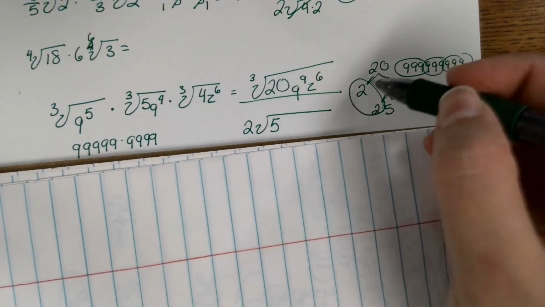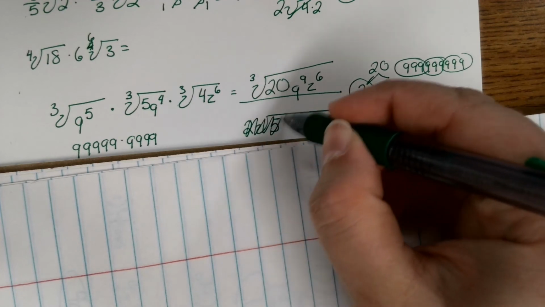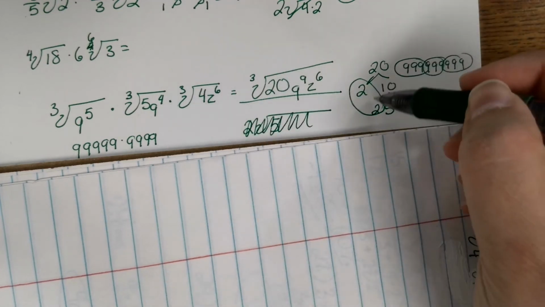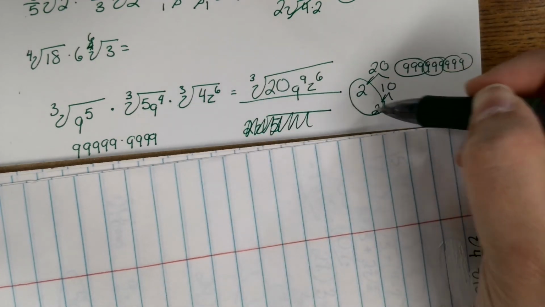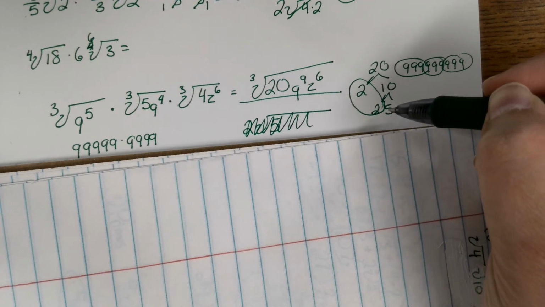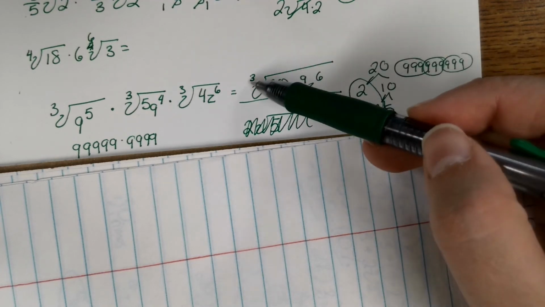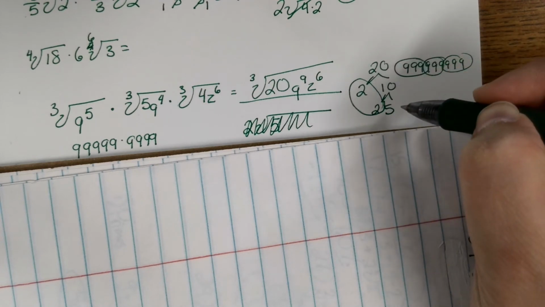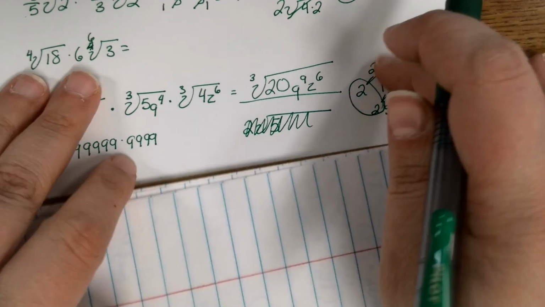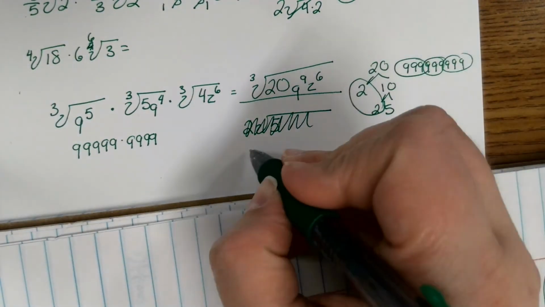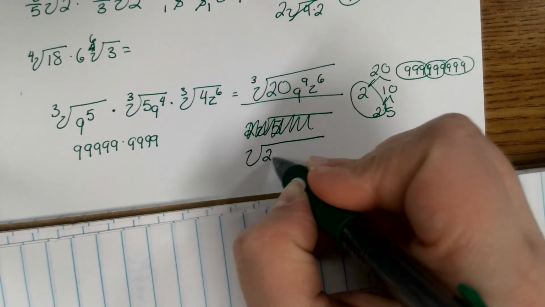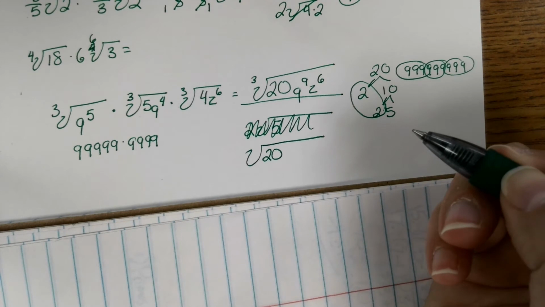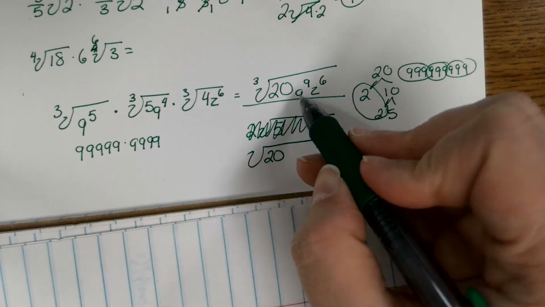Now, I made a mistake over here, and that's why you see extra work. I started groupings of 2, but what do I need groups of? I don't need groups of 2. I want groups of 3, okay? So while 20 can break apart into a 2 and a 2 and a 5, it has to stay that way. So on the inside of this problem, I am left with a 20. I could not simplify my 20.